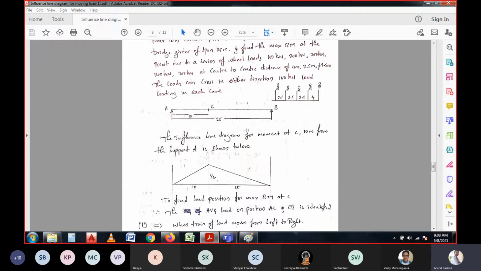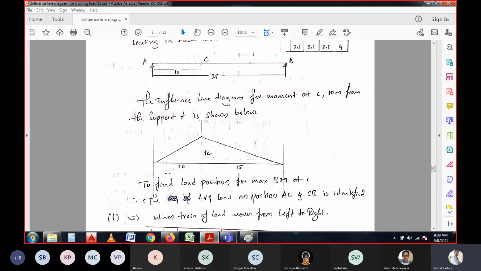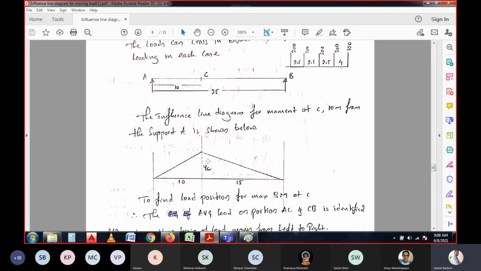So if you draw the influence line diagram for the bending moment, it will look like this. That means the point where you are calculating will have the apex point, and the distance on either side will be noted down with respect to the point we need to measure. So here in the total 25 meter, the 10 meter distance they have asked is written over here, and the remaining 15 meter is on the right side. That is the span of BC, we can say.